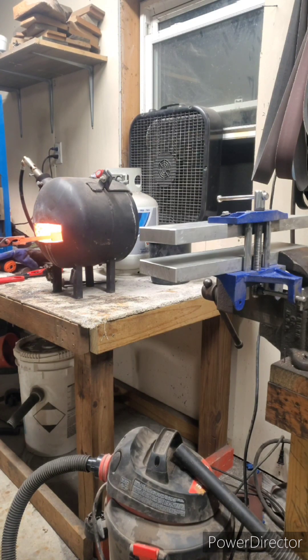The blade is not in oil — I actually use a spray graphite, like a lubrication. It works really well as an oxygen barrier and it comes off really easy, and I don't want to buy the oil. So I'll put it in the forge and let it soak for five minutes.